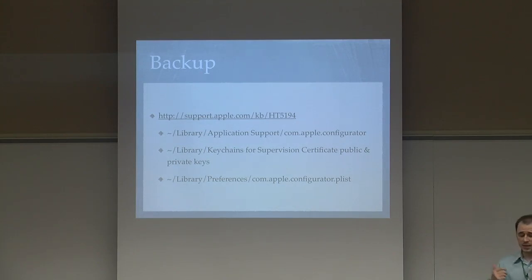There's also going to be any of the apps that you import put into that folder, and all of your configuration settings. Library keychains: you want to grab your supervision certificate, public and private keys, because if the computer blows up and the key changes, you can't supervise those devices without erasing them, which would mean all the VPP codes that were there you would not have access to.